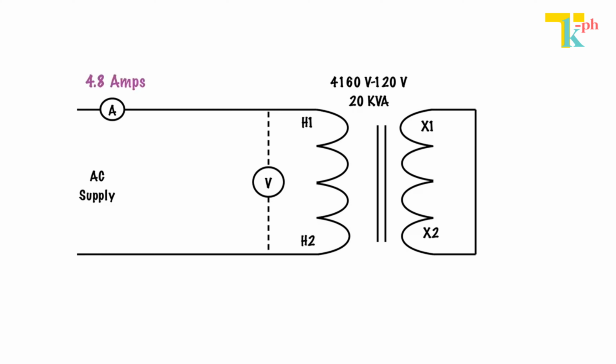Now, a good place to start with anything, especially when you're dealing with transformers, is to work out ratings. Now, I've given you the rating here. I've told you that this transformer here is a 4160 volt to 120, meaning the high side sees a maximum of 4160 volts. The low side will see 120 volts, and it's rated at 20 kVA, which means that each winding here can handle 20 kVA. So we're going to use 20 kVA, divide that by 4160 volts to determine that we have a maximum rated current of 4.8 amps that can run safely through the winding here. Anything over that, and you risk burning out the windings.